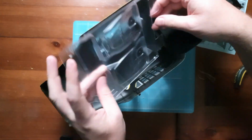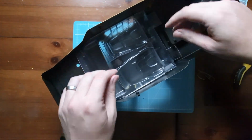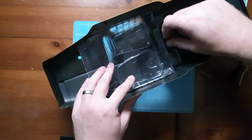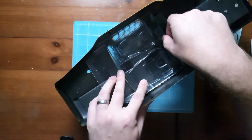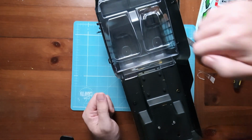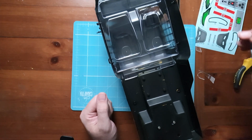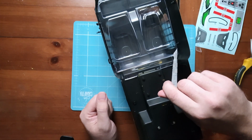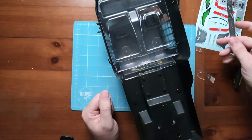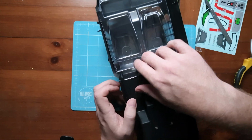Okay, so let's check again. And yeah, as I thought, we're going to just have to take off some material just from these corners here, just so that the corner of the seat sits back far enough, because I do want the interior to go as far back as it will go.